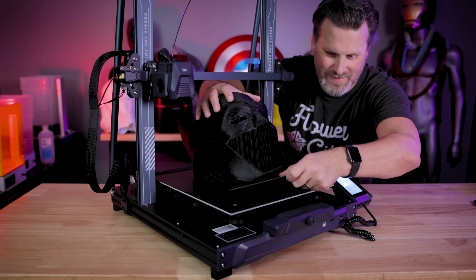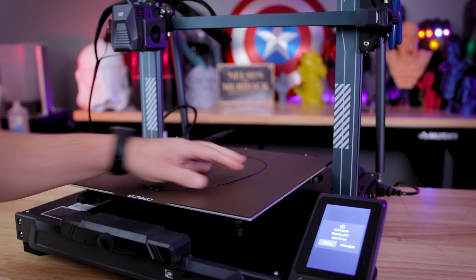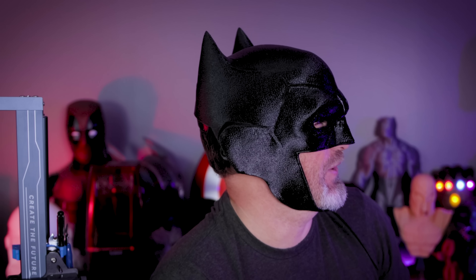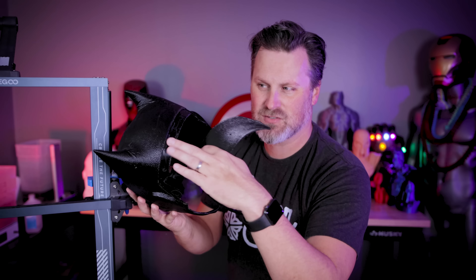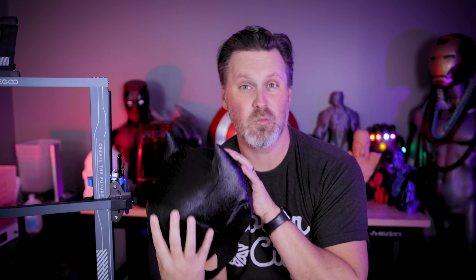Let's see if I can actually get this off — there we go. It's a much safer way for me to remove the helmet from the build plate without completely falling backwards. Here's the real test — I've got the supports removed. Let's see if this... oh my God, I'll get it over my chin. Oh, there we go. That now is a near perfect fit for this Batman cowl by Yosh Studios. I also printed the back panel for the helmet that can be magnetically attached, with little spots for magnets so I can have the cowl fully assembled and wearable.